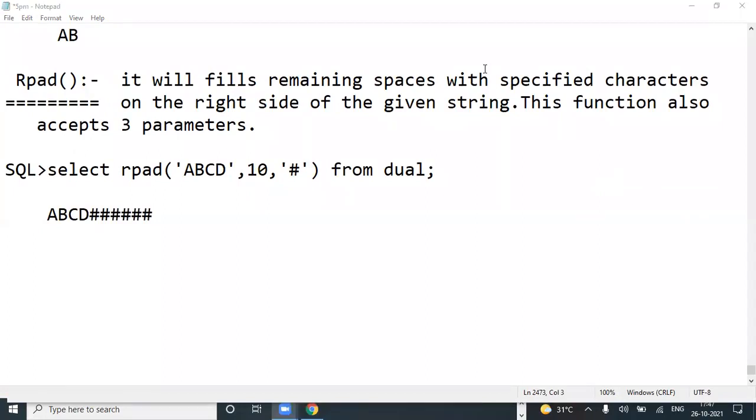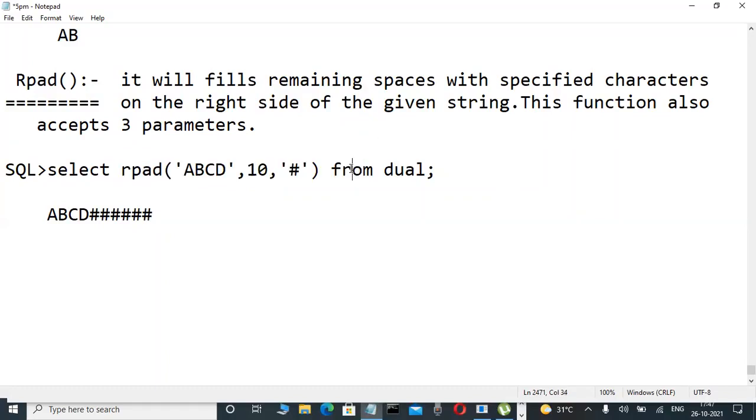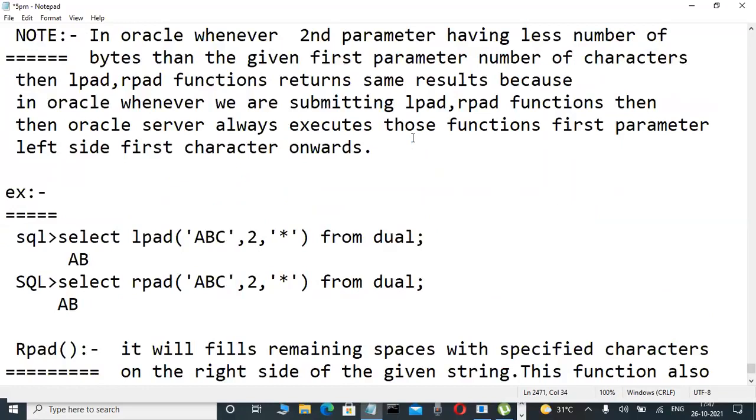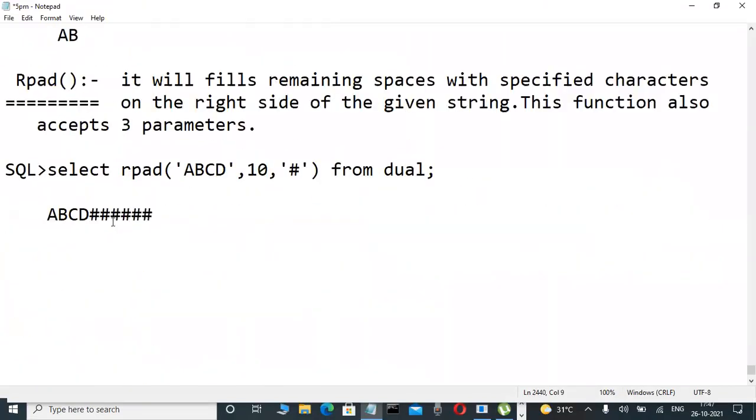Syntax not required, already the same thing. Then RPAD, LPAD: same syntax. Already we told the LPAD syntax, and here in place of LPAD it is RPAD only. Nothing else. Completed fast. And now check it out. Concentrate here.